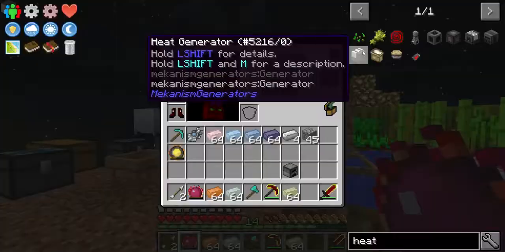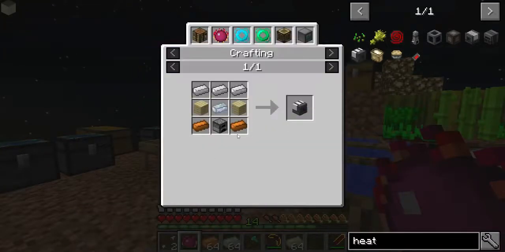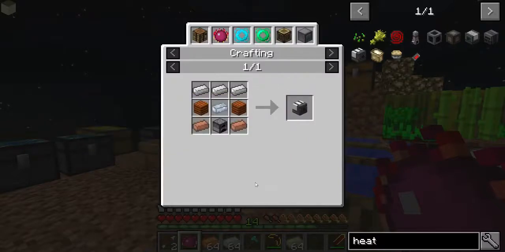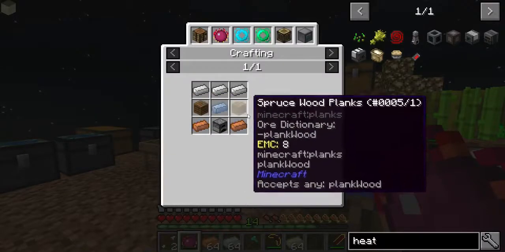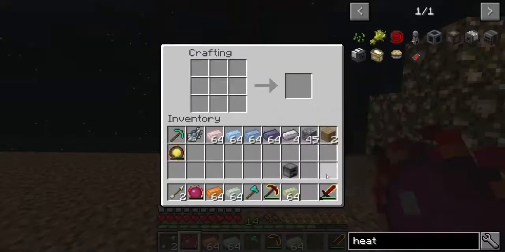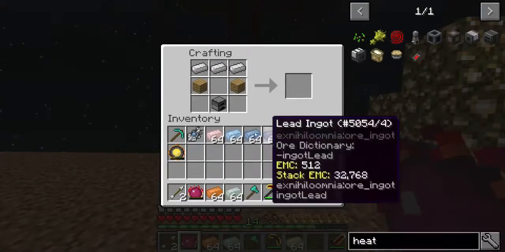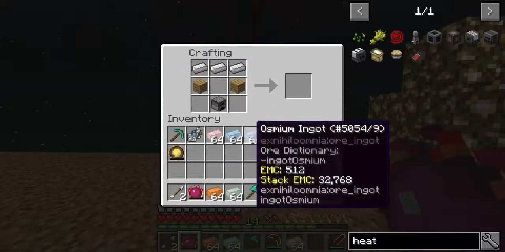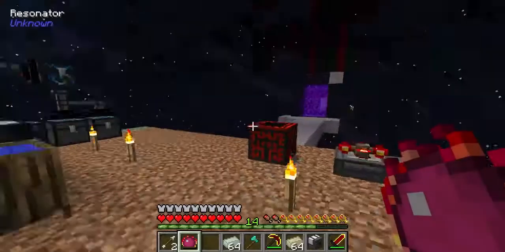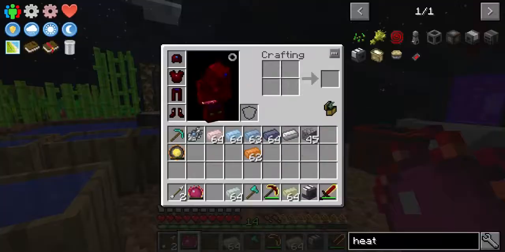And it says this does not have an EMC value. Huh. Okay. So we also need two planks, which there we go. So planks, furnace, iron, osmium, and was it copper? Yeah. So there's the heat generator.